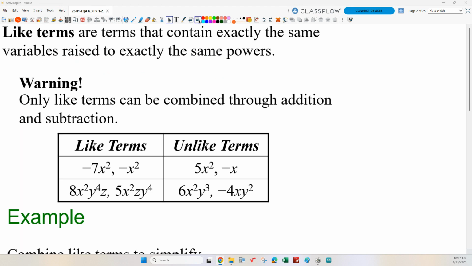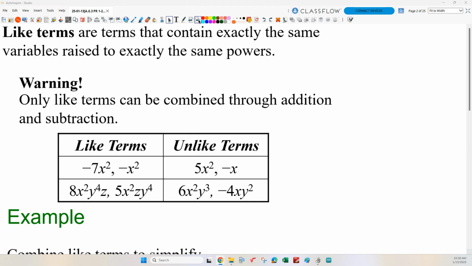So when we're adding up polynomials, we already know how to do that. We're just adding like terms. So, quick review of what it means to be a like term. What determines if two terms are like terms or not? Same variables and same exponents, right? It has to be the same variables to the same powers.